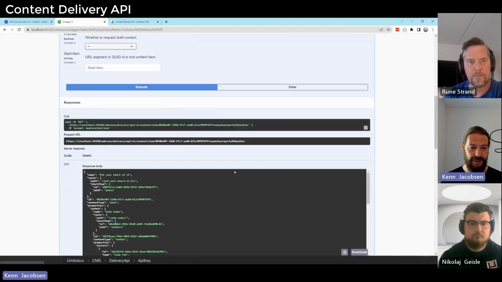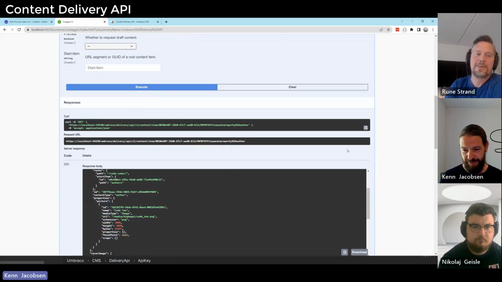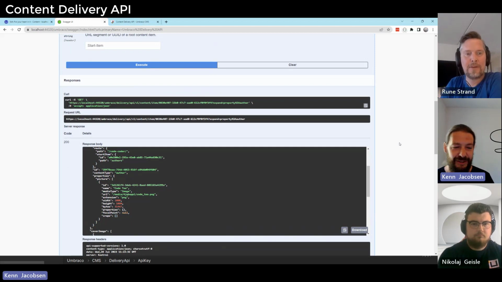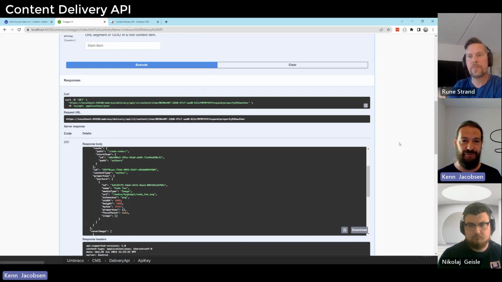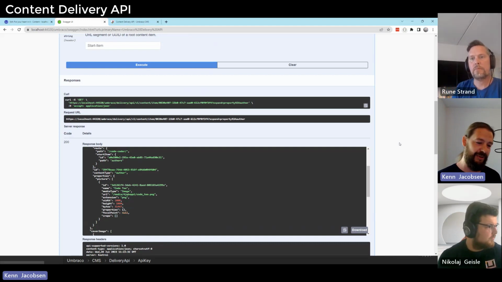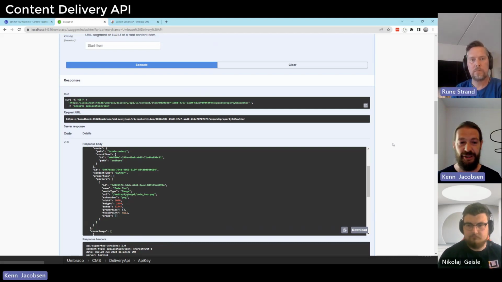Execute that, and now the author picture is returned for us as well, because author only has a picture. So if you happen to need some extra data that is part of your linked items, you can consider this instead of having an additional round trip to get that. It's a large trade-off because you'll get a larger response, but you might want to use that trade-off in favor of requesting yet another time.